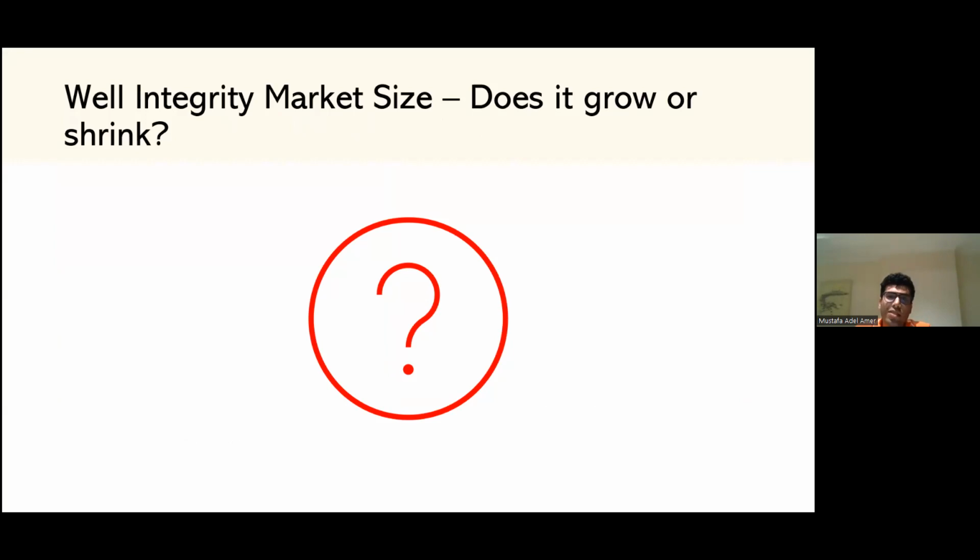What do you think about the size of the well integrity market as a whole? In the oil and gas business, the majority of people like to work in the upstream operations: fracking, perforations, drilling, reservoir management, and all of these nice things. But we also hear about the energy transition and the potential long-term decrease in oil demand and all these energy rhetorics. The only sector that will always keep growing is well integrity.